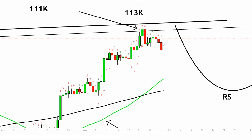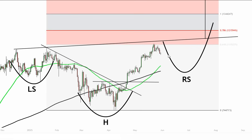We'll see what happens. Bitcoin's forming this massive inverse head and shoulders pattern. I think that, again, we'll stall somewhere here between the 61.8 fib and the 78.6 fib expansions of the previous move. I think you're going to stall somewhere in that range there. That's why I'm telling you you could get an overthrow. But I think that these highs are possibly pointing to the next high. I think that's very, very possible, and that we just push up here, maybe even overthrow it just a little tiny bit and come back down. Or again, like I said, you might go closer to the 78.6 Fibonacci extension. These highs very well could be pointing to the next high.